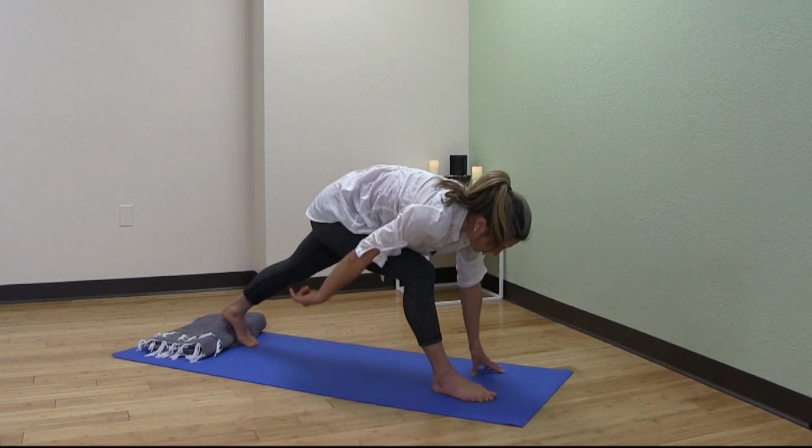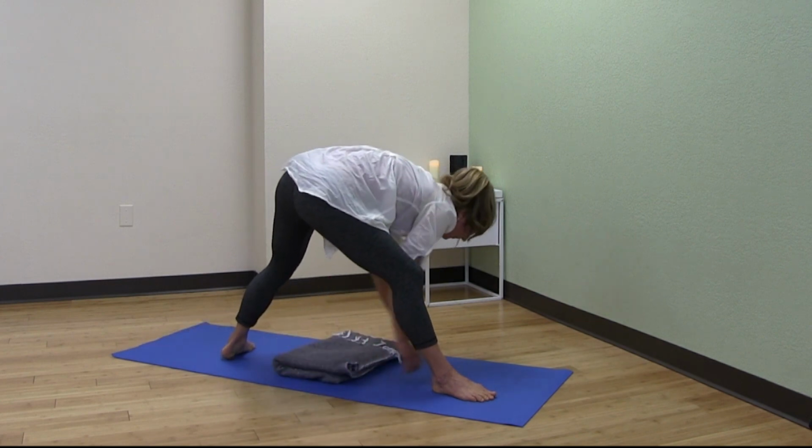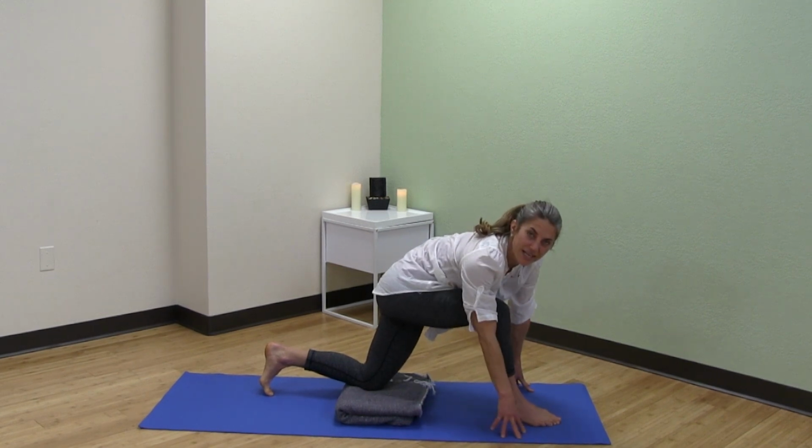From here, step your left foot back to a runner's lunge, and you're welcome to drop your left knee. And the reason I have a blanket here is because I like to bring a blanket or anything if you'd like to cushion your left knee as you drop it onto the ground. Not necessary, but it's just a nice little extra.